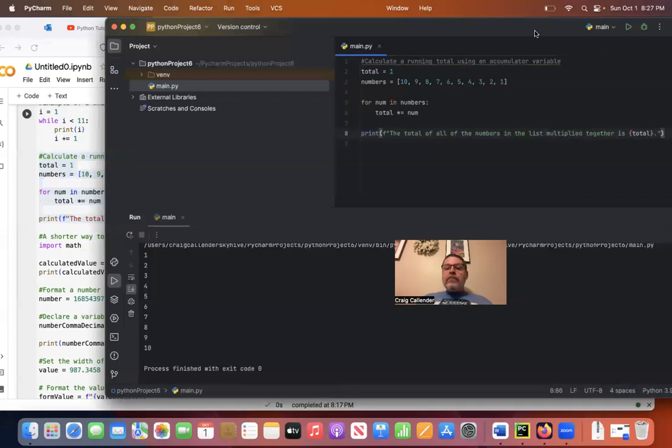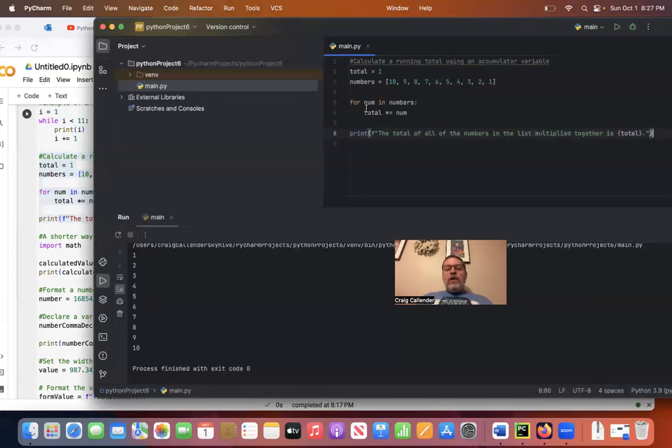Okay. So what we're going to do here, the code says for num in numbers. So here's our list that we've called numbers. Num is just a convenient way of thinking what we want to call the item here. We can call it anything else like X or what have you. For num in numbers, we're going to have the total. So that's the value that we start with, initialized as 1. The total is going to be whatever the total is times the next number.